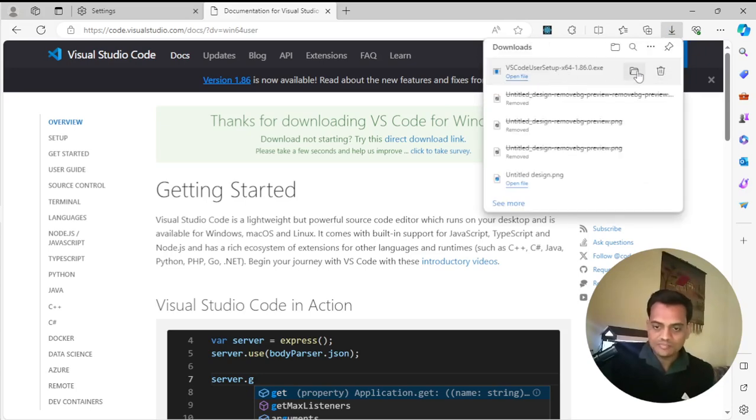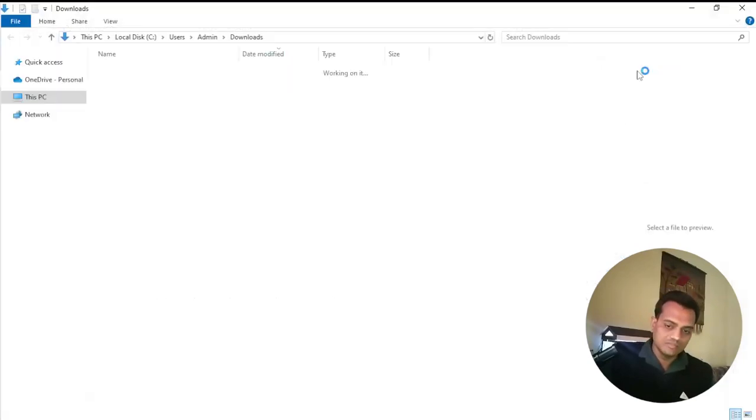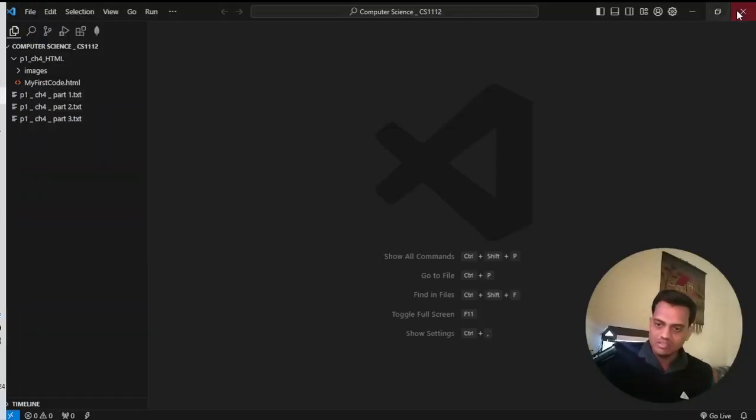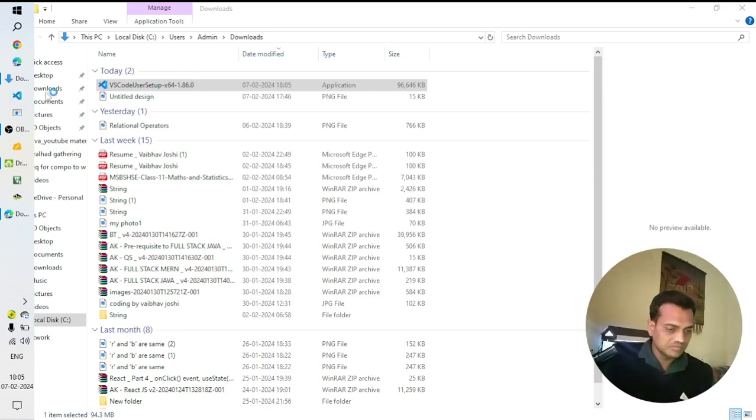Okay, open it. So I think it is downloaded in the Downloads folder. In order to install it, we have to double click here, and basically I will close it. I will reinstall the same Visual Studio Code. You can also do this, if your version is not matching the latest version, then you can download and install that Visual Studio Code.